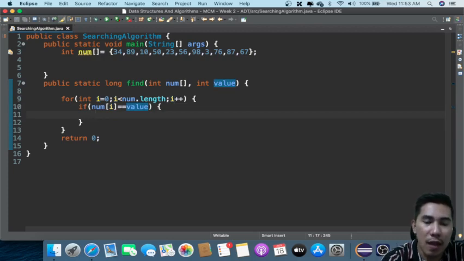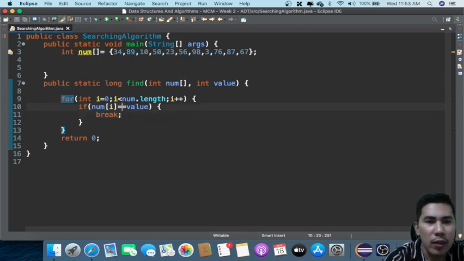If the value is found at an element in the array, we are going to end the loop execution.